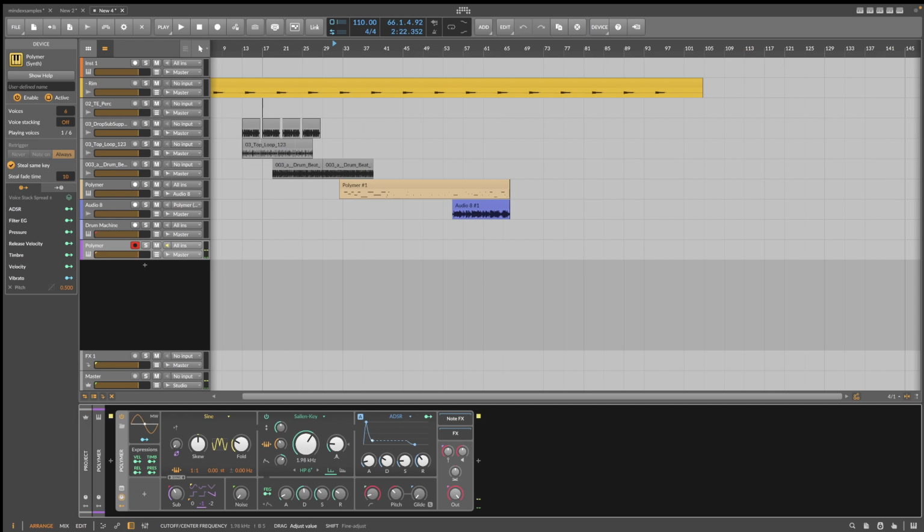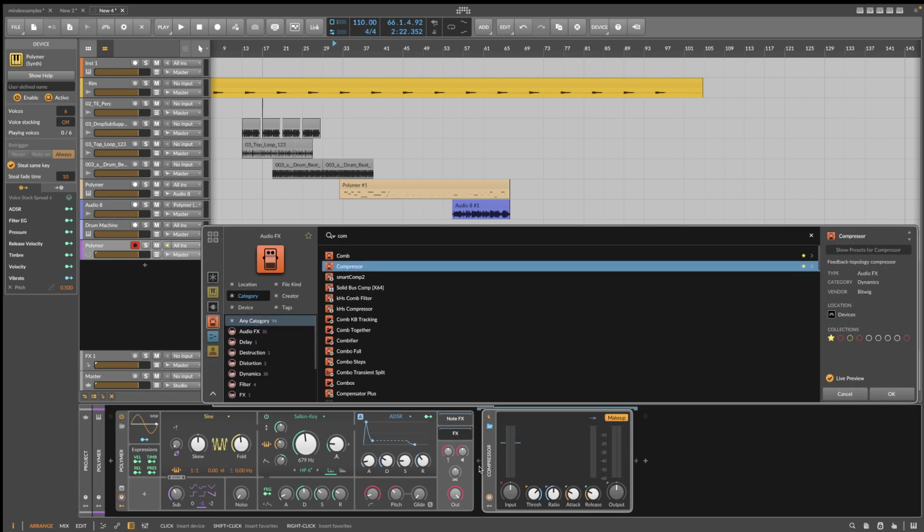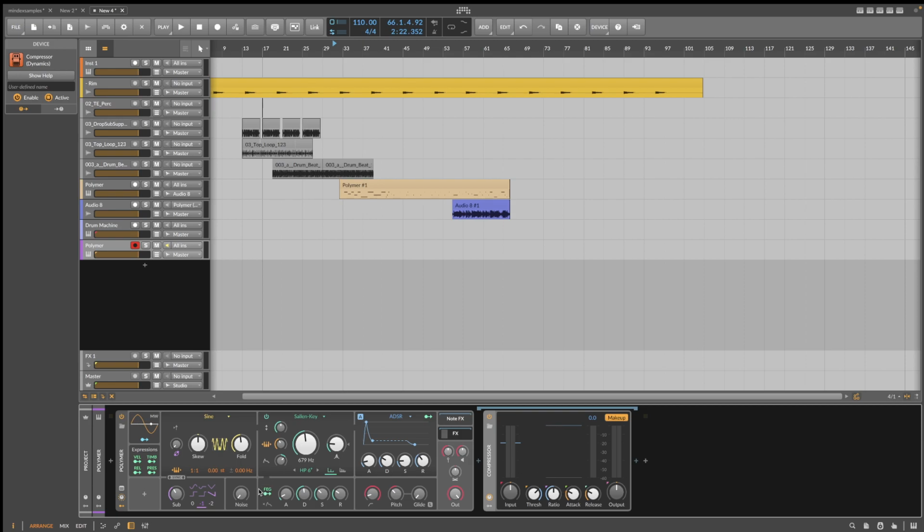Hear this preset. Maybe add a compressor, and then we'll get right into the actual thing. All right, just so I can hear it a little bit better. Okay, that's more like what I'm going for.